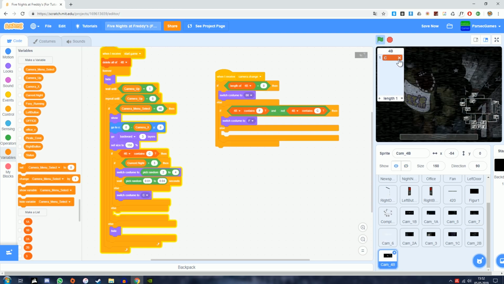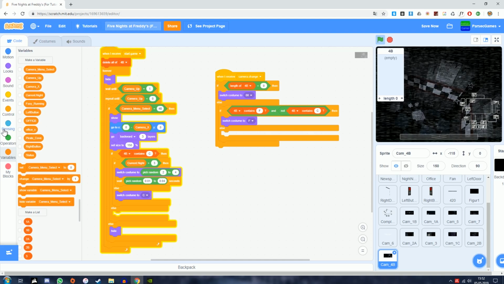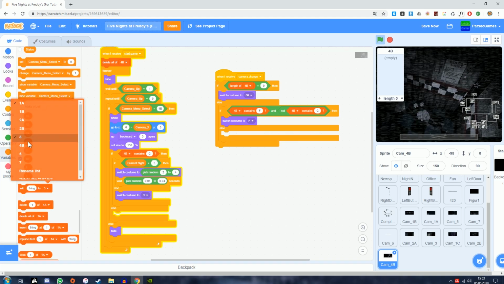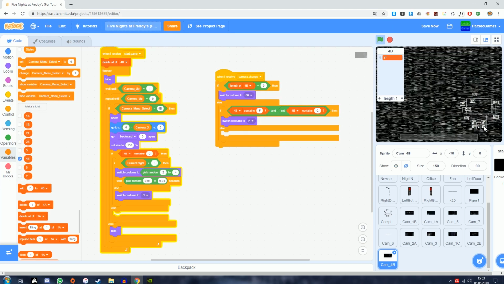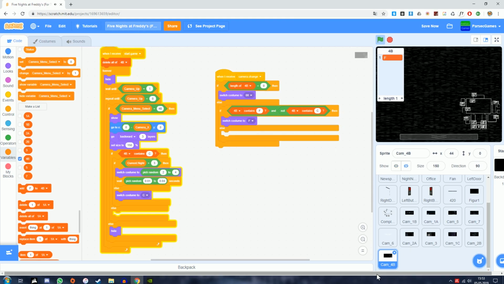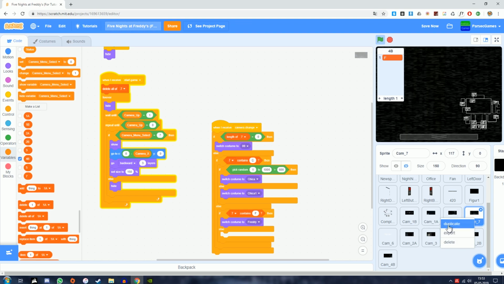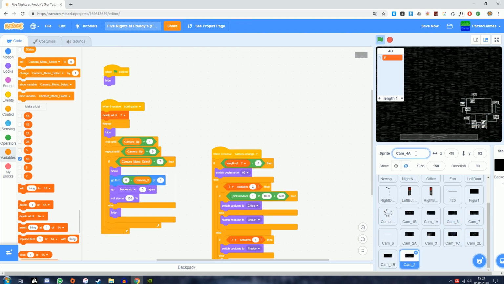Okay, now let's remove her again. Camera change, and now let's add Freddy as a test. Okay. And now the final one is going to be 4A, which is a normal camera again. So let's just duplicate any one. I think this one should be okay. And call it 4A.